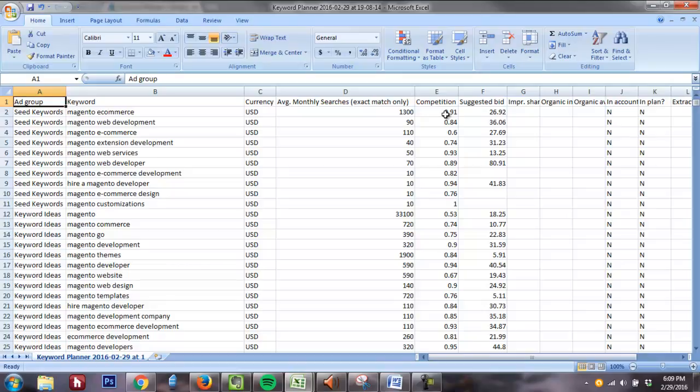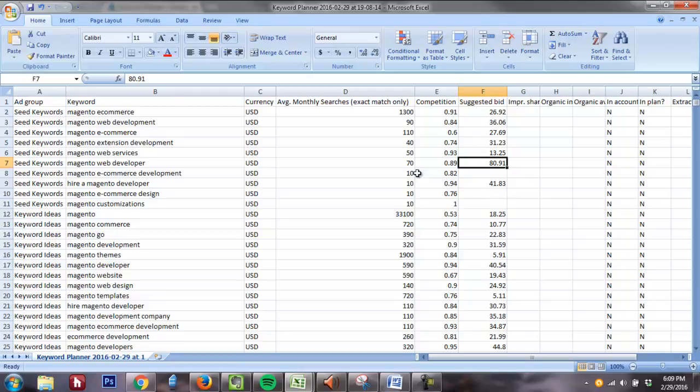Also, another thing that you can actually look at is the suggested bid price. A lot of people have been bidding on these keyword terms, and so oftentimes if there's a higher price keyword, that often means that people are actually profiting from it and they're getting good conversions. So those might be keywords that you want to focus on, but in this case, $80.91, maybe that's just much too high. So you might want to focus on some keywords that have a little bit less competition that you feel that you could actually afford to bid on.